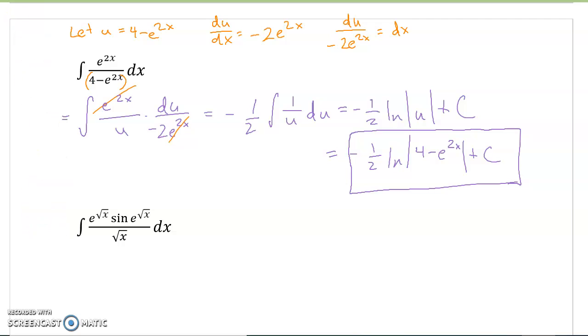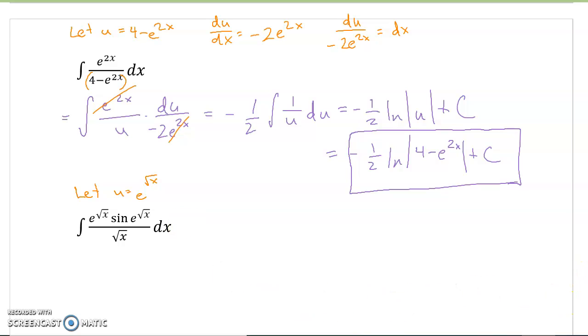All right. Now that you've paused the video and experimented, you might find that letting u equal the square root of x is not very helpful, because we're still going to have this mixture of e's and signs. So I believe the best way to do this is to let u equal e to the root x. And when you take the derivative of e to the root x, you're going to get e to the root x, but the chain rule is also going to put a square root of x in the denominator as well. So that's why this stuff right here is just going to go away eventually. And I'll let you experiment with that and see where it takes you.